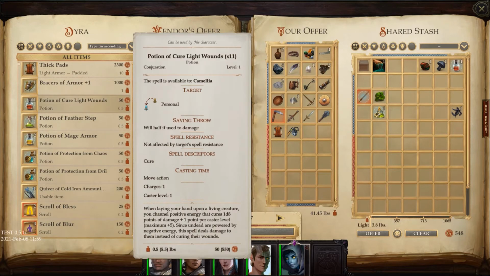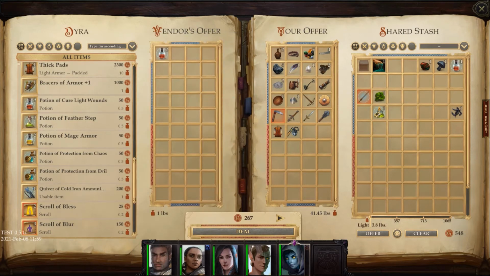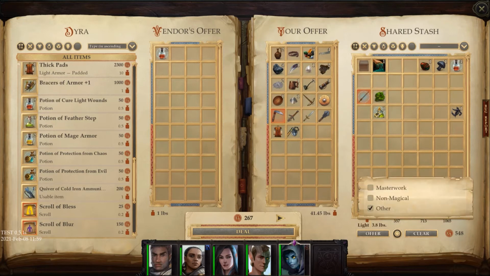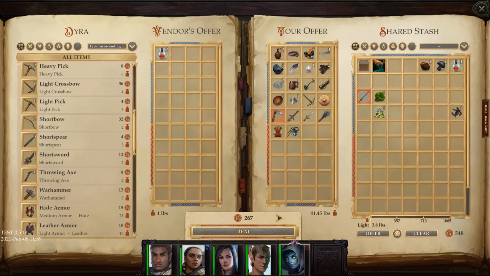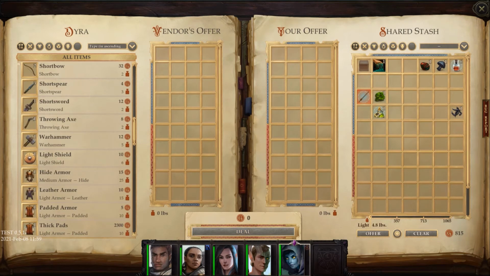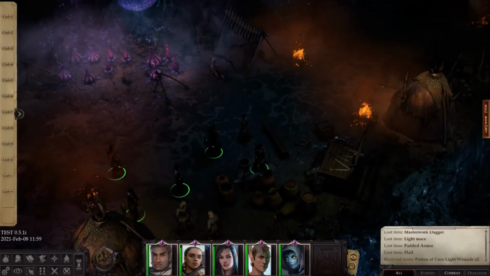Potion of cure light wounds. They're 50 each. Now we've got 4 of them. I'm gonna buy 2. What's this? So this will give us 267 gold on top of that. It's pretty good. Let's keep it simple. Now we got our money, and we are good for shopping.